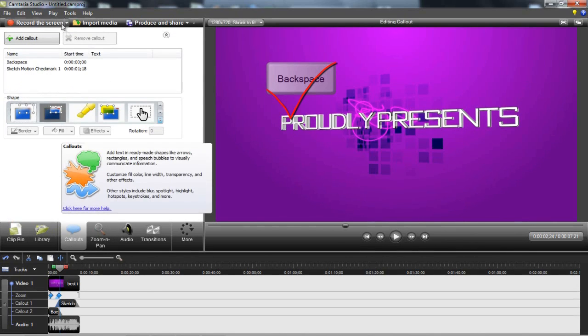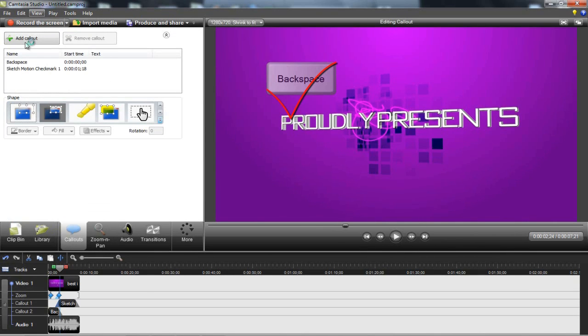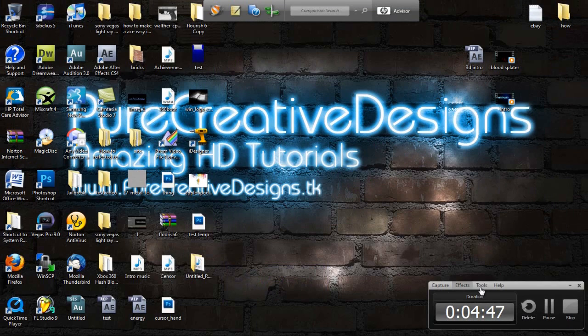And then obviously to record your screen, you hit the record the screen button, and this big bar comes up down the bottom here. It says a couple of things, but I'm actually filming at the minute. As you can see, it tells you the time here. There's effects, tools, and help capture. You have the big round pause button, I'll put a picture up of what it looks like, and then you have a load of other stuff. Audio, even webcam, you can record your little webcam showing you at the side here.